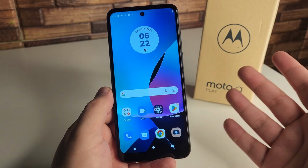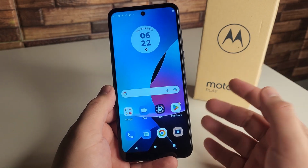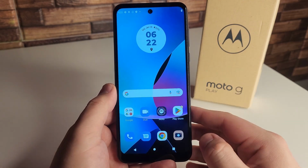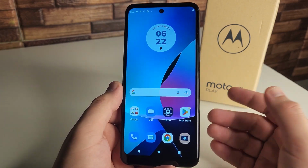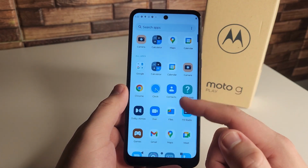This phone's gonna be something for, like, you know, your kids going back to school and you need to give them their first phone or something like that. It's unlocked. It works with any GSM carrier. Super cheap, $169.99. I believe this doesn't even have 5G, so we have 4G LTE inside this device, so it's going to be very basic, but you have your Moto actions, you have all that type of stuff on here.